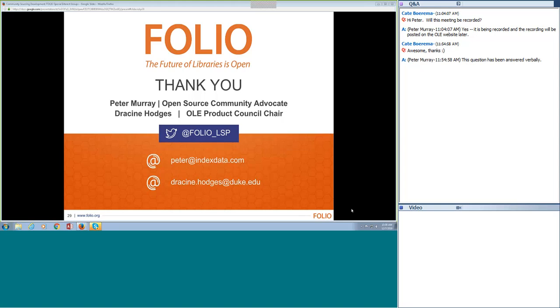There's a post that is on discuss.folio.org, which starts to talk about that model. There's a great deal of flexibility in there right now. So I wouldn't want to pigeonhole it into one mindset or another, other than to say that it's likely that both those scenarios and a combination of other scenarios are possible.